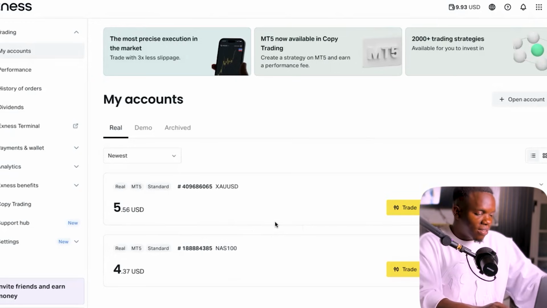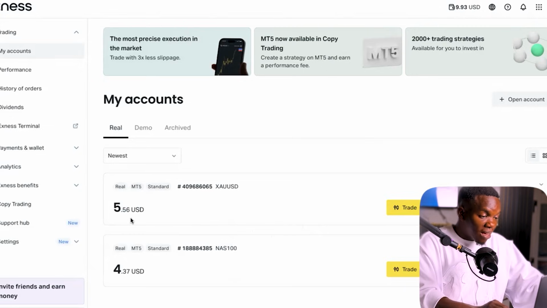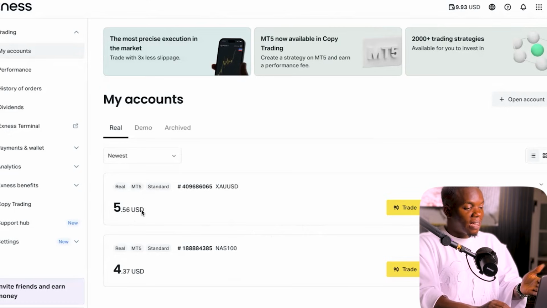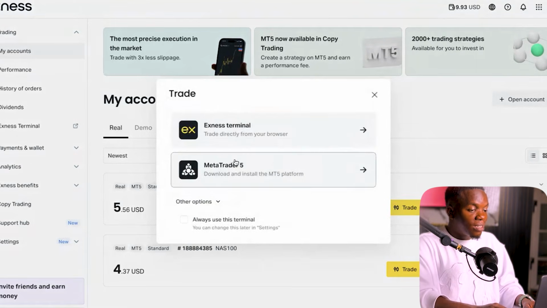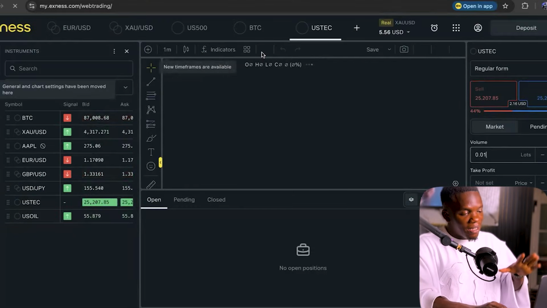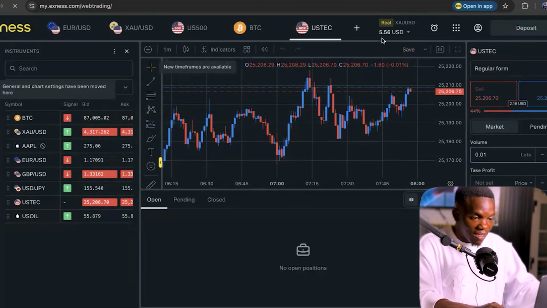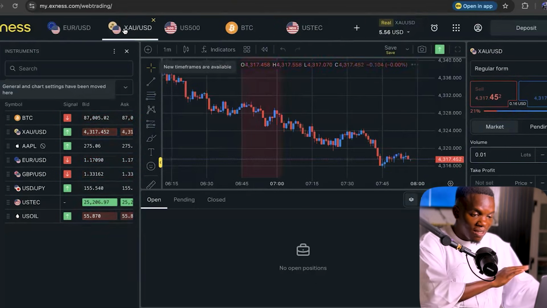So right here on my screen, I have as little as 5 US dollars. And trust me, when people see this kind of thing, they believe it's never possible. All right. Now with this 5 US dollars, I'm going to place my position on XAU/USD, trading on this account. Now, before I start placing my trade on this small account, you can see 5 US dollars. Let me go straight to XAU/USD.